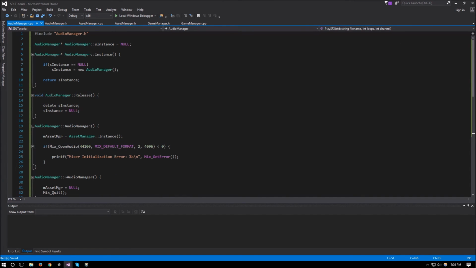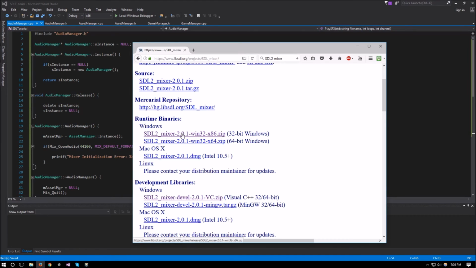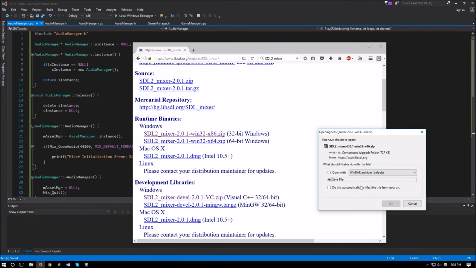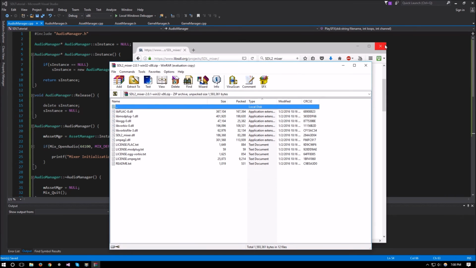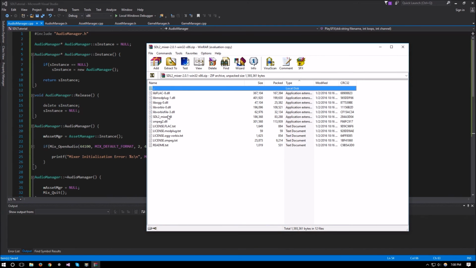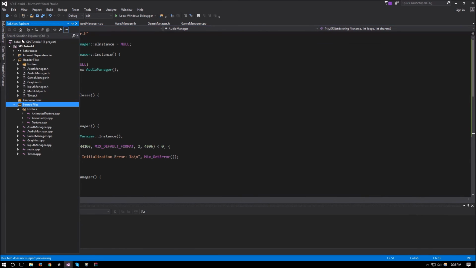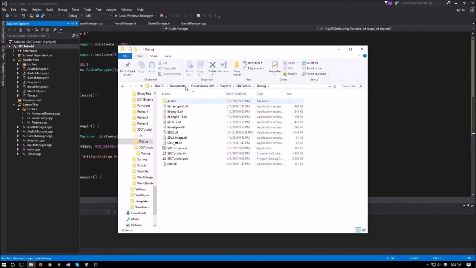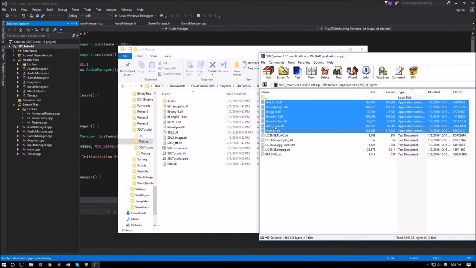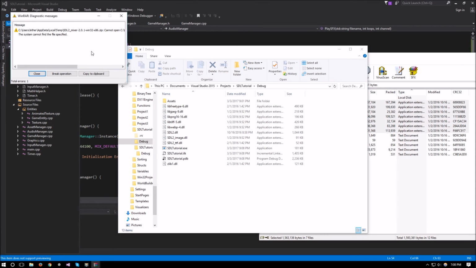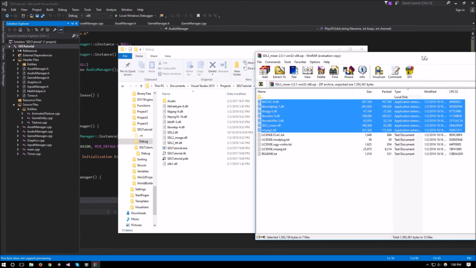Now we can go ahead and test it. The last thing that we will need to do is to download the runtime binaries for the mixer. So let's open that up. There we go. And we will just have to take the DLLs that we have here into where our exe is. So let's open our exe directory, and it's right here. And then we can go ahead and copy these DLLs in there. It looks like we might need to actually download it.